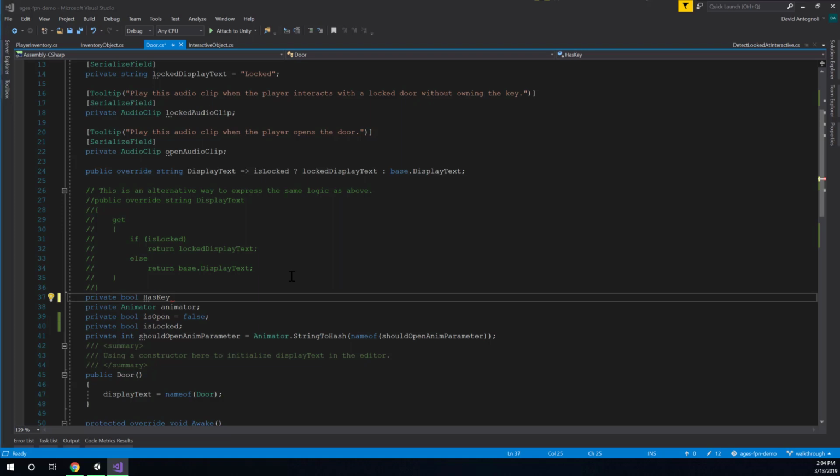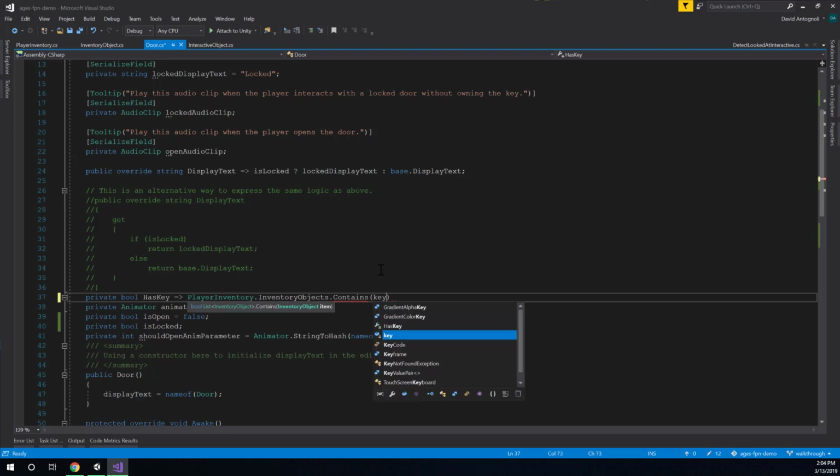So let's see. This is going to be a read-only property. So we'll use this lambda syntax because that's the fastest way to do it. And every time you access HasKey, we're actually just going to check one thing. And that is, does the player inventory objects list contain the key?